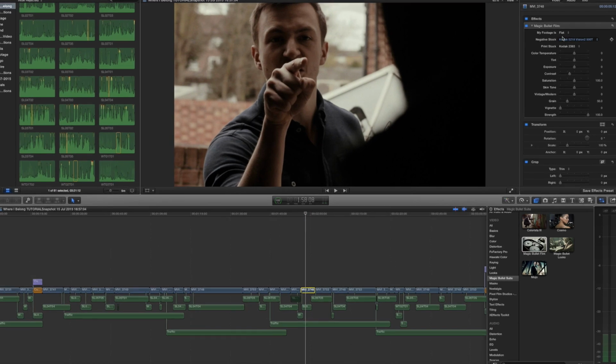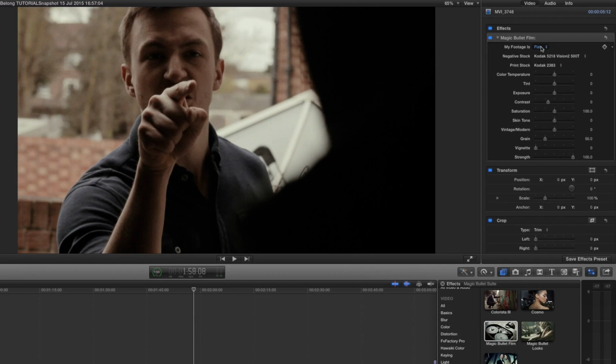Now, what you need to do first is identify whether your footage is flat, log, or video. Flat basically means you've got a nice, flat, desaturated image with not too much dynamic range so that you can play around with it in post. Log is from a more sophisticated camera. It's not raw, because raw isn't actually video. Raw is more information, but it's the video output of raw. So if you're shooting raw on something like the Blackmagic or the Red, then you want to choose log. And if you shot on a digital SLR without a plugin like CineStyle, then choose video. So because I shot with CineStyle on the Canon 550D, I'm going to choose flat.